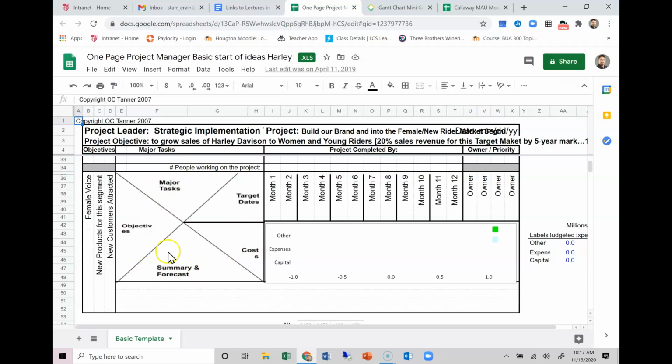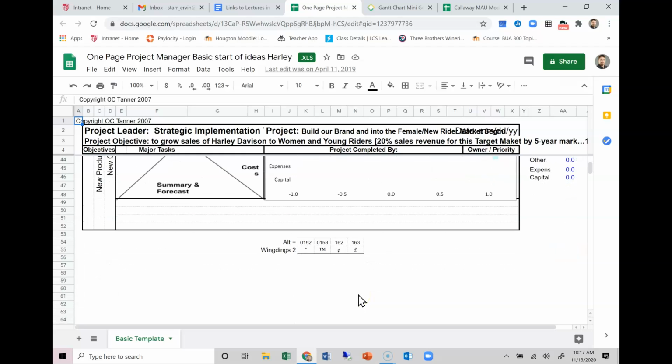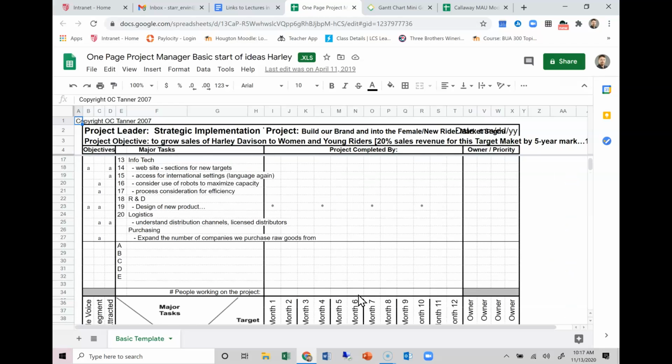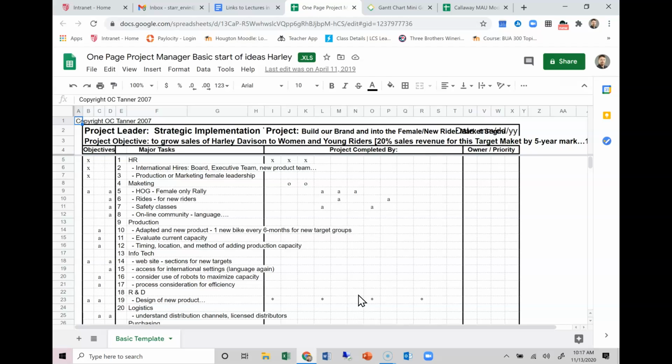So this is actually a little map of the rest of the template. And now I think they have apps and things that you could use right on your smartphones. So this could be a tool that you opt to use, but you can do it right in Excel. You could build a good portion of this out as you're thinking about putting together that implementation plan.